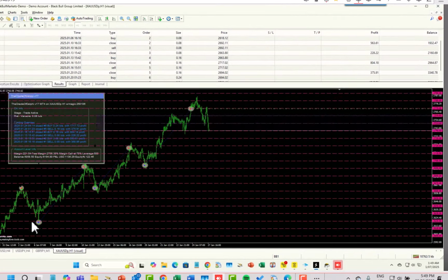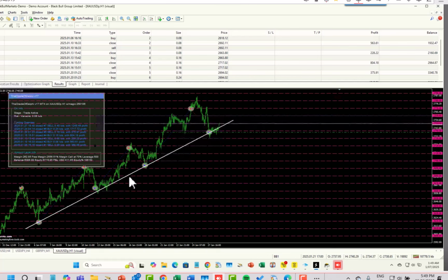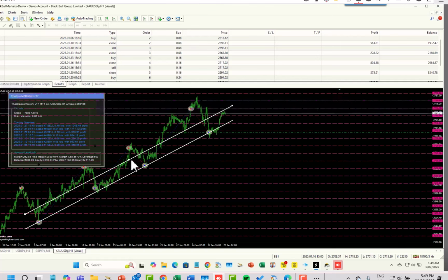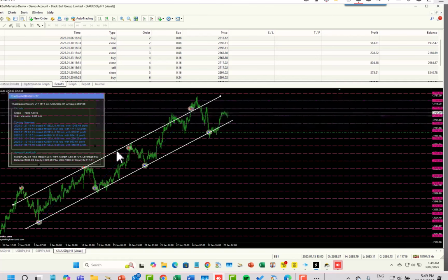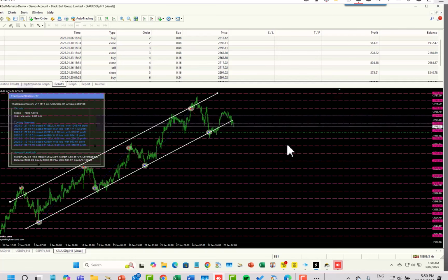Now here you can almost see a channel. Can you see that if you draw a line there, that's almost a channel that's happened there, and these are the things that do take place. The top part might not be as good. Very rough channel. The bottom ones are actually quite good. So there are some systems that are being used for these bounces and for these extensions. Even for Fibonacci, we consider when there's no reference that we can do on a support and resistance basis.